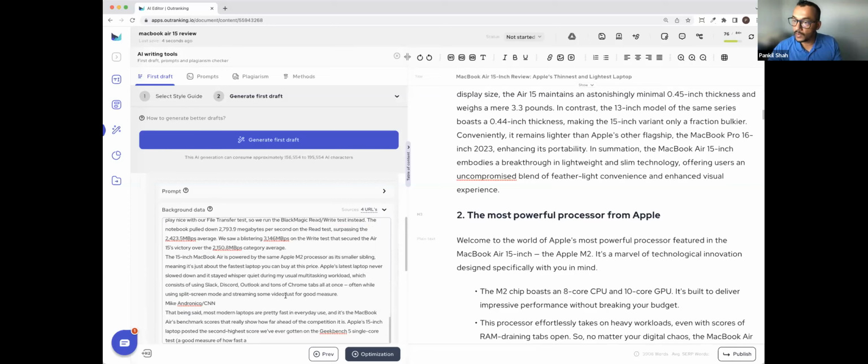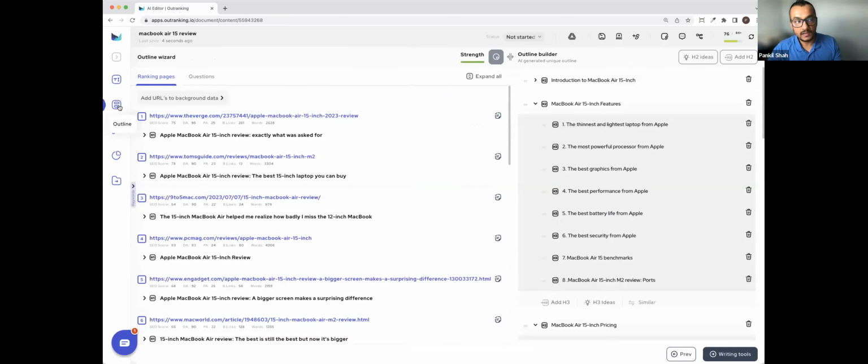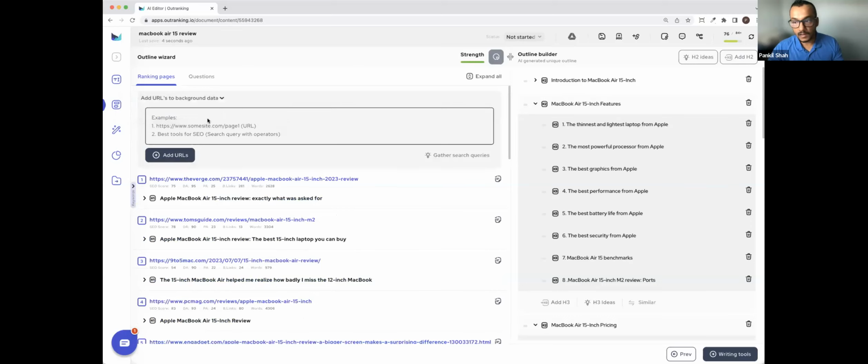Now, how do you add URLs? You've been absent for a very long time, Raju. Go in Outline, and this needs to be done before you generate the prompts. Otherwise, it's not going to include those URLs, because we do tons and tons of work in building the embedding files, and it's a very heavy process that we do in order to do the semantic search. So what you need to do is go to add URL background data, and you can add this.